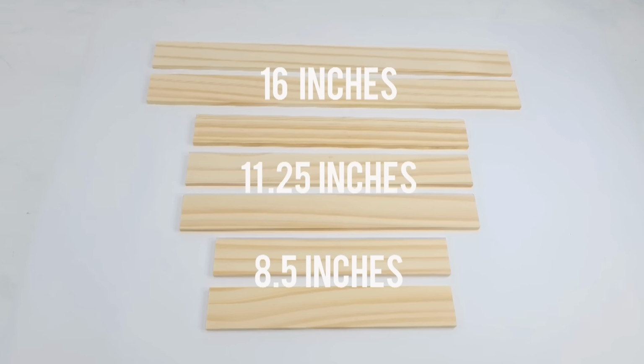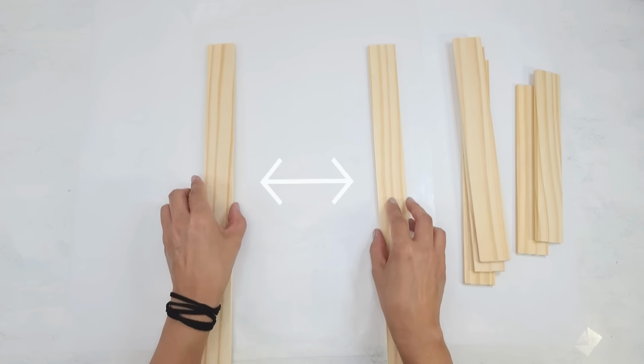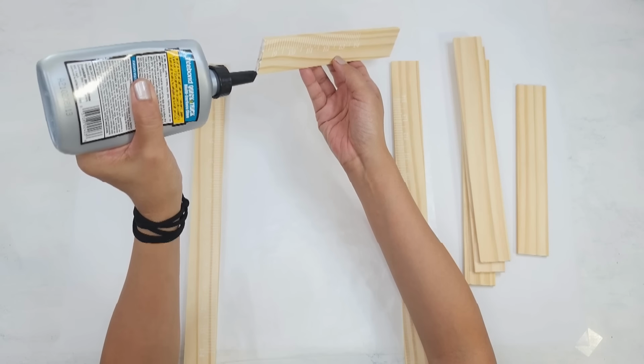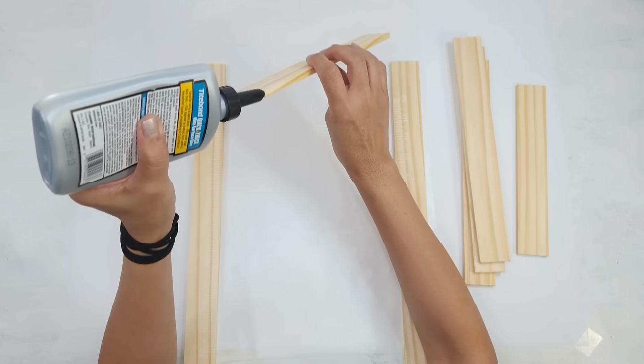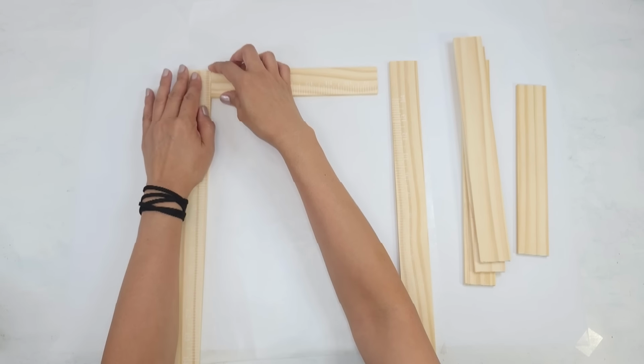I'm going to form a frame with the paint sticks, so I lay the 2 largest paint sticks down vertically and parallel to each other. I apply glue on the ends of an 8.5 inch, and I place that horizontally on top between the large paint sticks.